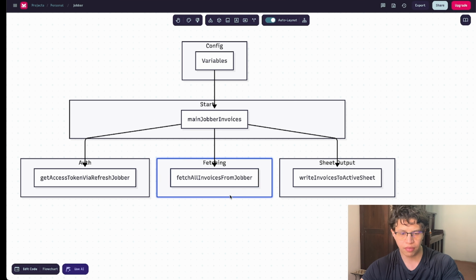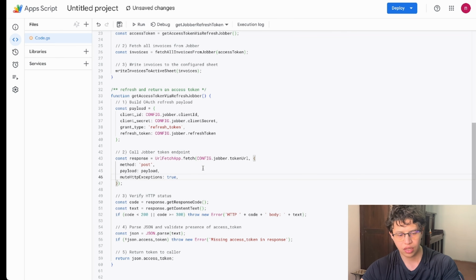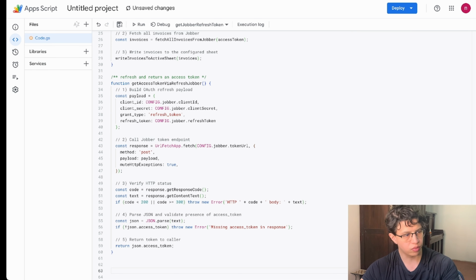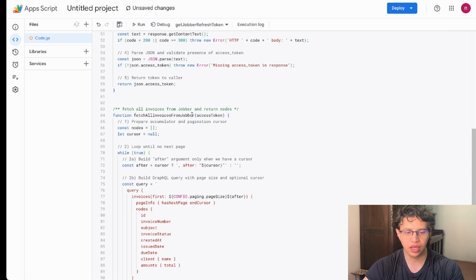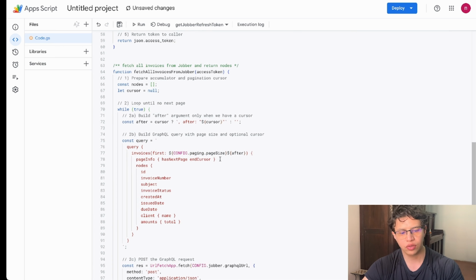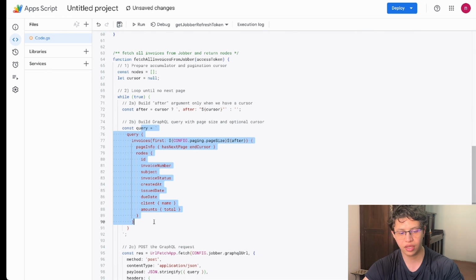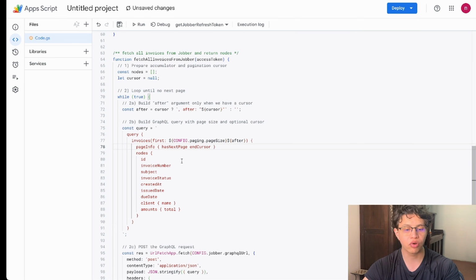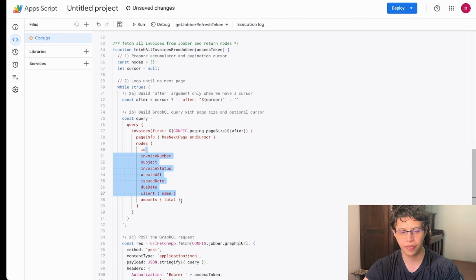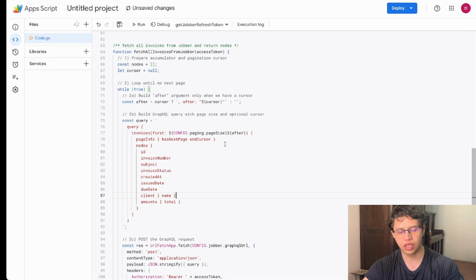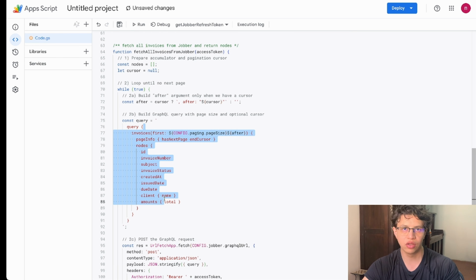So let's go with this main function, the fetching part. Here in fetching, this one is going to be longer, but it's the one that is doing everything. Okay, so this is the function to get the invoices. And something important to keep in mind here is that this is a GraphQL API. It's not a REST API, it's a GraphQL API. So as you can see, I'm sending a query and I'm not making a call to an endpoint. It's not like returning a JSON. So you need to keep that in mind in case you're adding more things, like if you want to bring more things to a spreadsheet. You will see in the documentation, but just keep in mind that you need to send queries and not make calls to endpoints, because it's a GraphQL API.